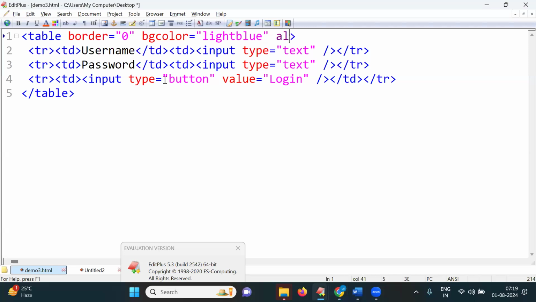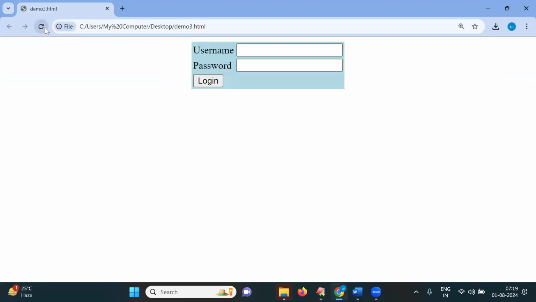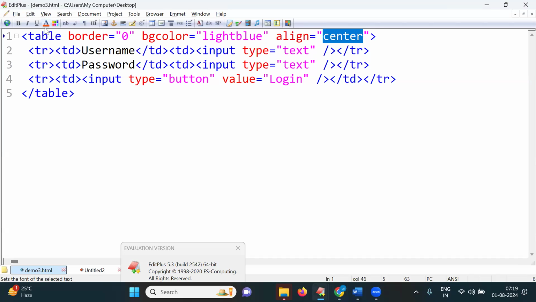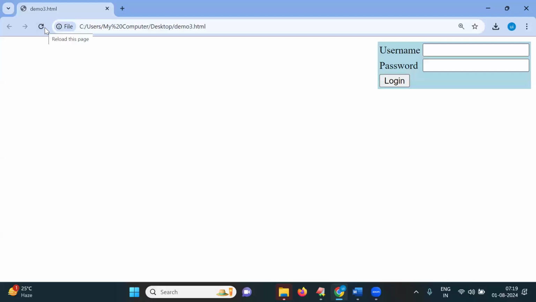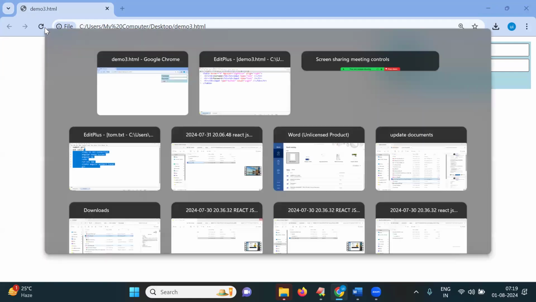And in this table, align is equal to center if I give, it displays center. In case I use align equal to right, then it displays right side. So this is the way how to work with the table tag.